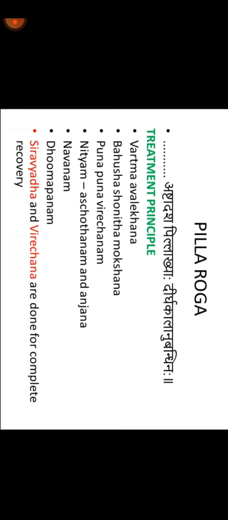Even though we have discussed that in the Ama Avastha, Anjana is contraindicated, if the condition has changed to the Pilla Avastha, then we can advise the patient to start with the Anjana, and Nasya, Dhumapana, Siravidha and Virejana for a complete recovery. If a patient is not under our control because of his practice of Nidana, then that condition will definitely go into a chronic stage. If it is converted into a chronic stage, then don't stick to the Amaja Netraroga Chikitsa. Start with the Vatmavalekha or Raktamoksha or Virejana or Anjana for the complete recovery of the patient.